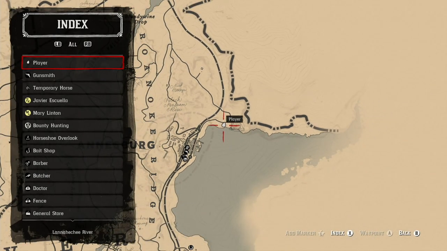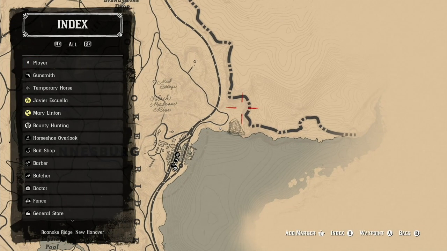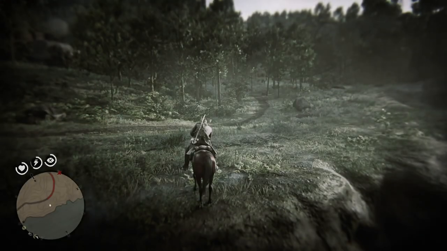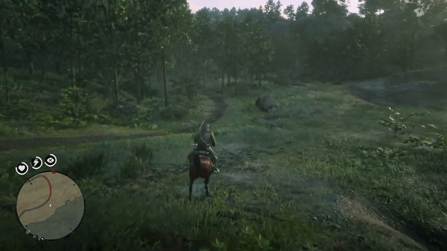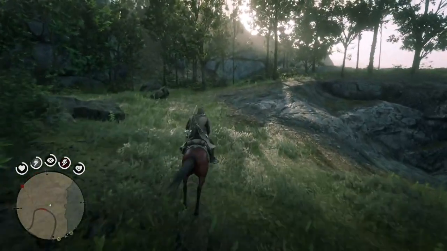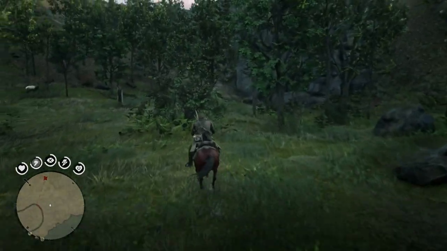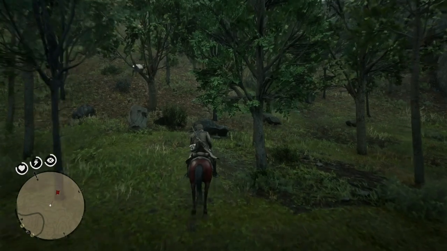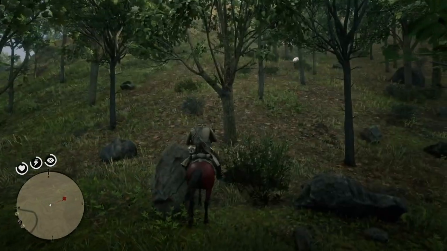Again, I got thinking and I said, you know what? I'm going to put a marker right here and see if I can glitch Arthur out and see if this works. If this works, that's a potential third glitch area. It's not too far from the second, but hey, I'm all for giving it a shot. Either way, you're going to need to find a horse.